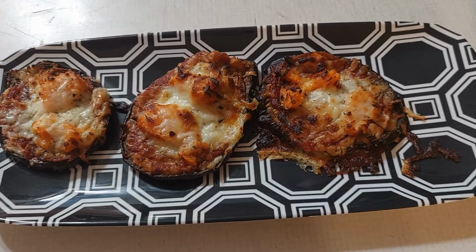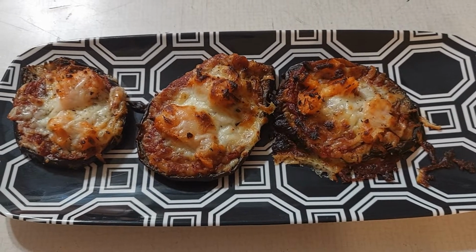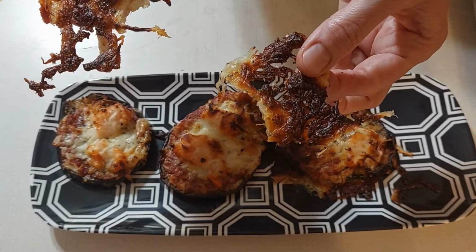And we got to get the good stuff. Oh, she took mine. I did, man. The best part, the crunchy cheese.